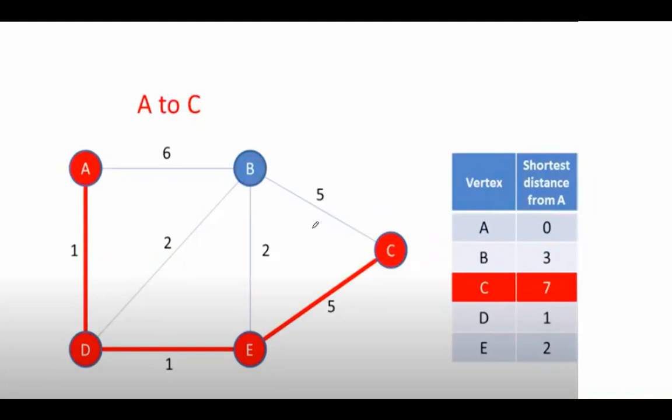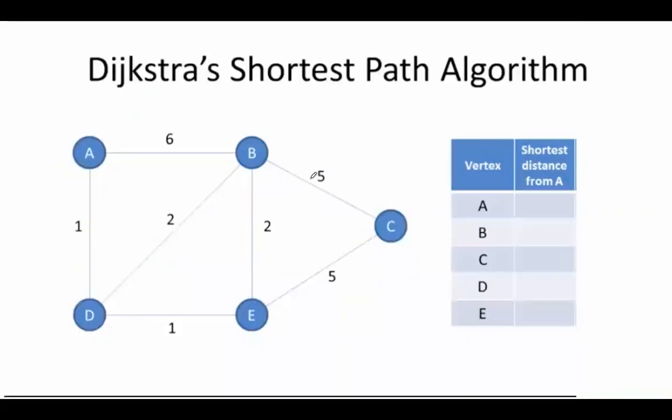This graph was simple, only with few number of edges. So manually, by seeing the diagram itself, we have written this. But there is an algorithm to perform this task, to find the shortest path between the vertices. See, this is also called as single source shortest path. Single source means from one source we are trying to find out the shortest distance to all other vertices. So it is also called as single source shortest path. The algorithm is Dijkstra shortest path algorithm.